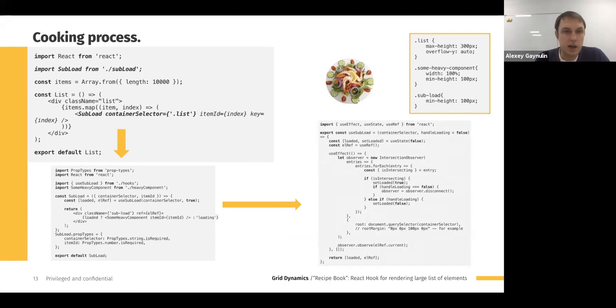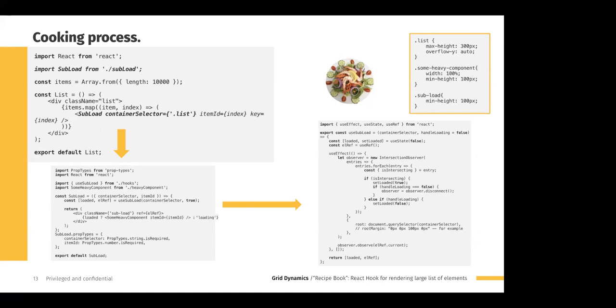For example, if every one of our components, images, and so on has a request to an image from Amazon S3, for example, or other clouds, we will do a lot of requests. And usually we don't need so many requests. We need only the request for the area where we want it, for the screen area. So I hope I answered the question. Okay, thank you. Waiting for other questions.